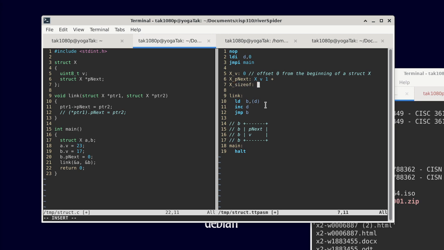So the size of x, or I can just say x underscore size, is the offset to the last member plus the size of the last member. This way, your x size ends up being 2, which is not really surprising. I could have just defined p next as 1 and x size as 2. But this way, I make it easier to extend the structure later on to add additional members and to switch the order of the members and whatnot. So it just gives me more flexibility later on.